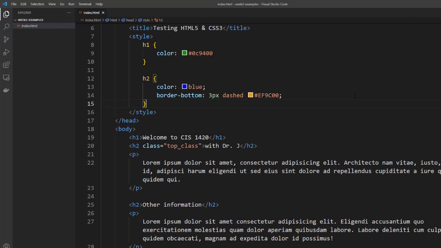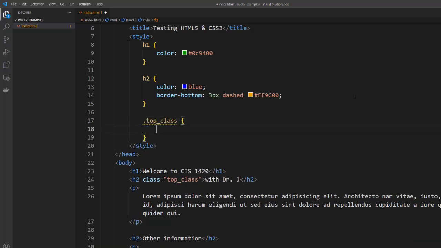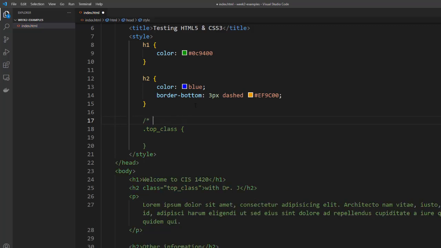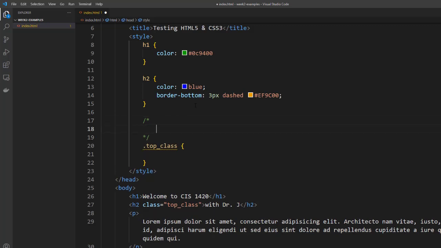And then in here, to make a class selector, I can't just type top class because there's no element with that name. So there's no type with that name. It knows all the HTML, like H1, H2, body, paragraph P, right? That's a type selector. But I can tell it anything with the class by putting a dot, top underscore class, and that says this is a class selector. As a note, the comments in CSS have to be this kind. They allow for multiple lines as well, but it has to be slash and then star to end it.